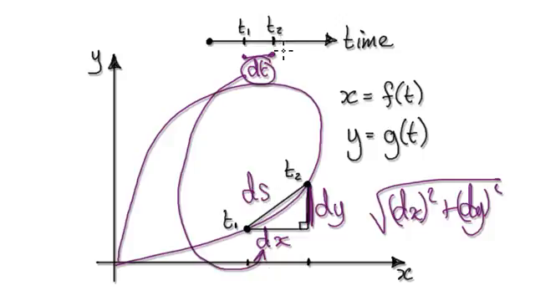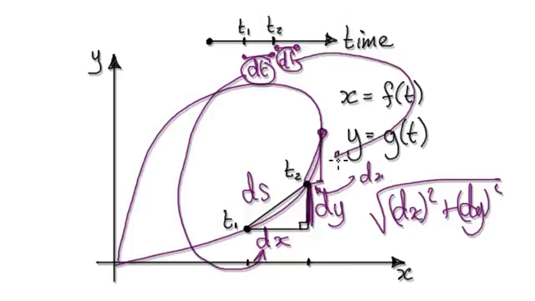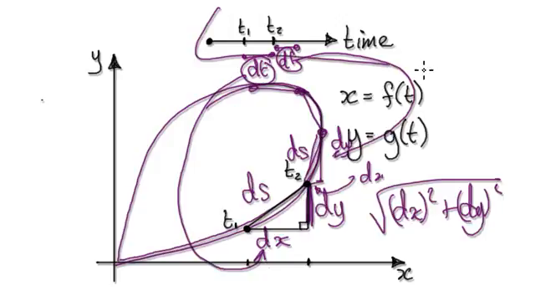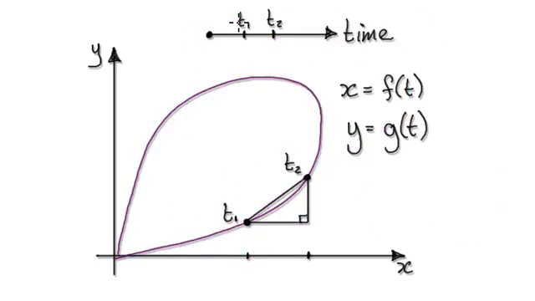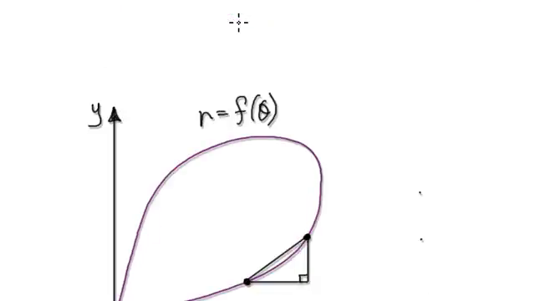So another small change in time would result in another small change in the x direction, and it would also result in another small change in the y direction, and then we can also work out another ds. We would then sum up all the ds's, so that by using that method we can work out the actual arc length in parametric form. So now we can use the same technique, but in polar form.